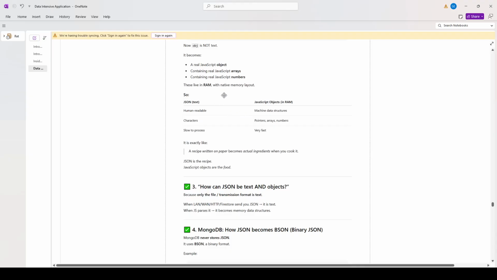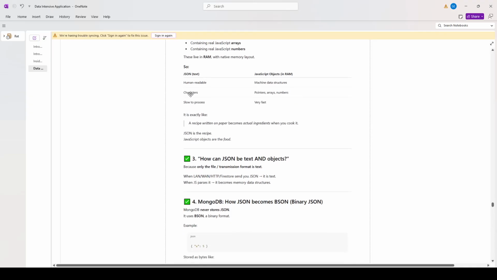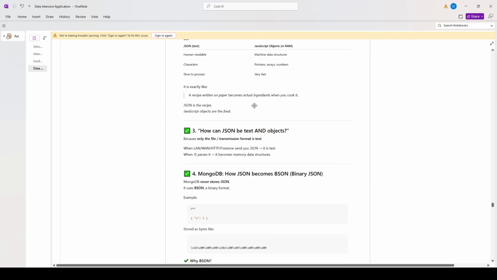These live in RAM with native memory layout. So JSON is text, human readable; JavaScript objects in RAM are machine data structures. JSON in text is slow to process, JavaScript objects in RAM are very fast.